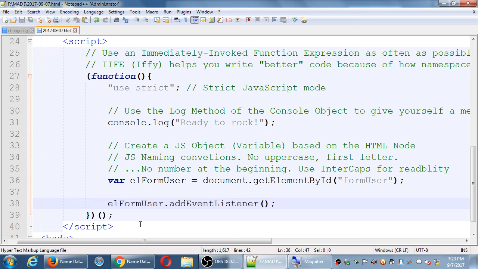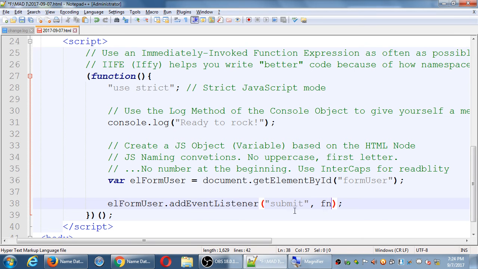This works exactly the same as last time in that we're listening for some sort of event. Once that event happens, do more things. Well, last time we used a click, but that was for a simple button. This time we have a more complex form, and this form has the action or the event of submit. So when anyone ever submits this form, either by clicking the submit button or pressing enter, something more happens. The more is right here.